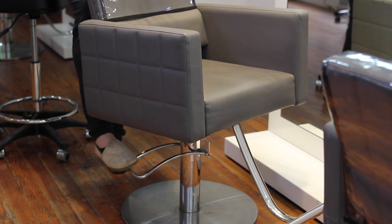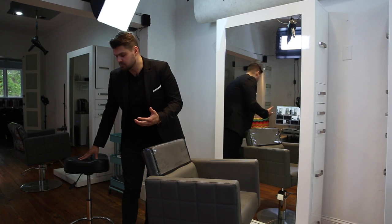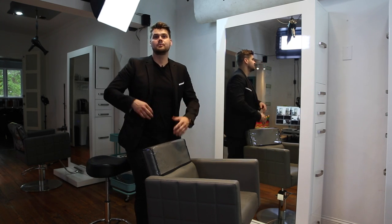Now, if you pump up your guest and they're still too short — their head comes to about stomach level and you're a taller person — that's why I like having the cutting stool, because I can slide in here and sit right at level with the work that I'm doing, and then when I go to cut the top I stand up.